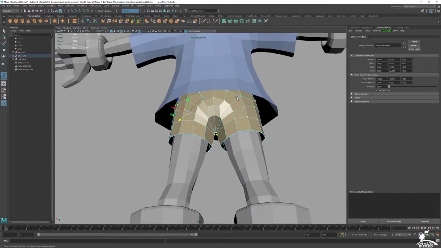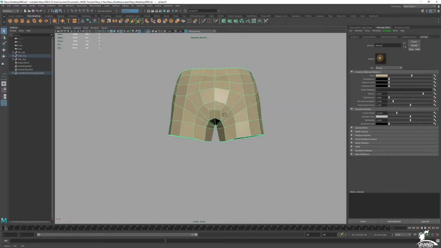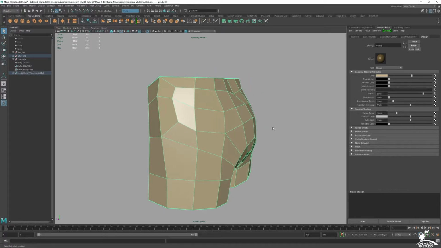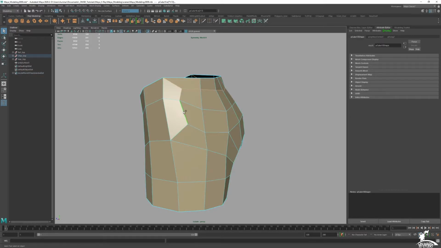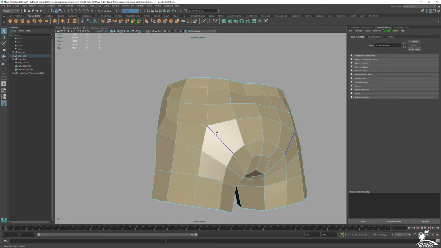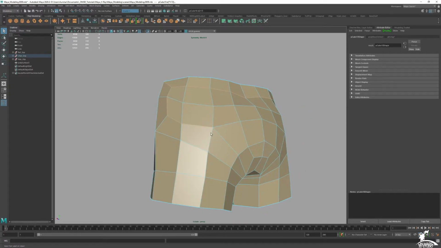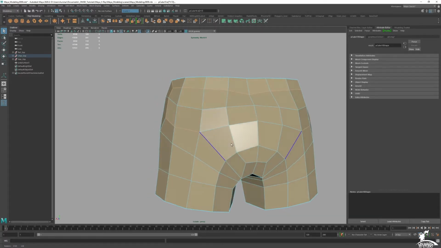So this is great. What I want to do, because it's pants, is actually maybe remove some geometry. We're going to clean this up a little bit. I'm going to actually remove this kind of butt geo here, and kind of running across here.